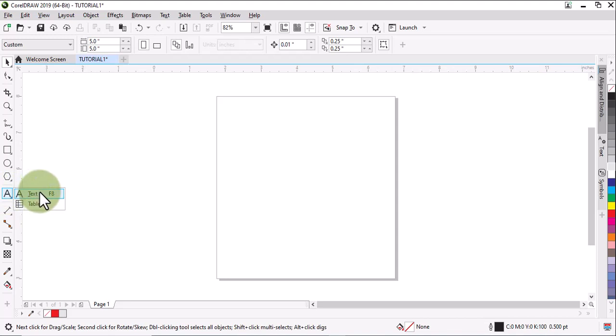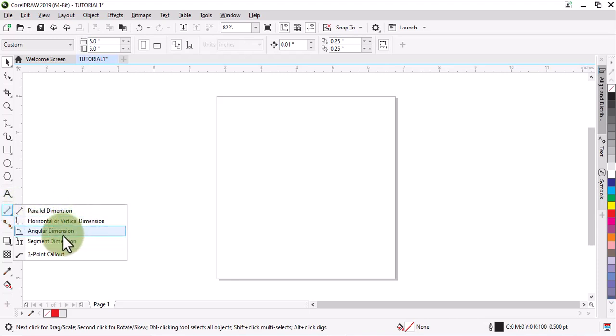In my previous video I showed us how to draw a table, right? You want to see that video if you have not seen that video. And this is the parallel dimension tool. All right, under parallel dimension tool there are a lot of other tools that are here that could be used for our design and for the advancement of our design.